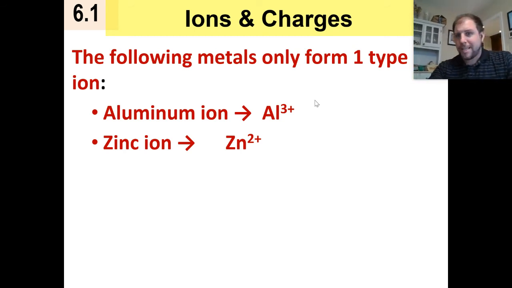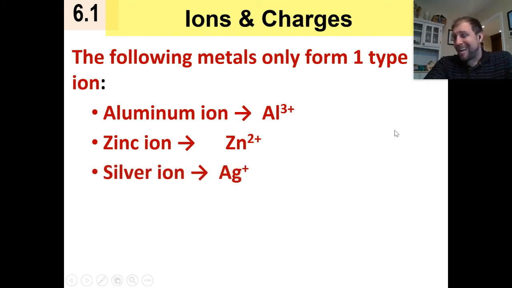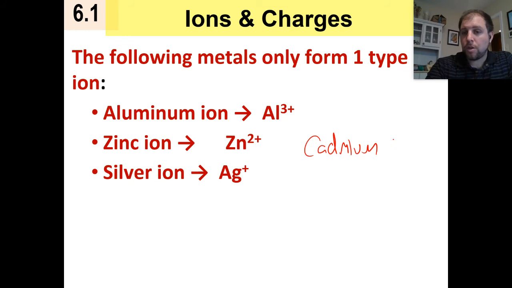You don't need to say a zinc 2 ion because it's always 2+. And you don't need to say a silver 1 ion because silver is always 1+. That's just it. There are a couple other ones, like cadmium. Cadmium as well tends to only form 2+ ions, like 99% of the time. So yeah, you can maybe get another cadmium ion, but is that enough? If it happens 1% of the time, do we say that it's just cadmium?